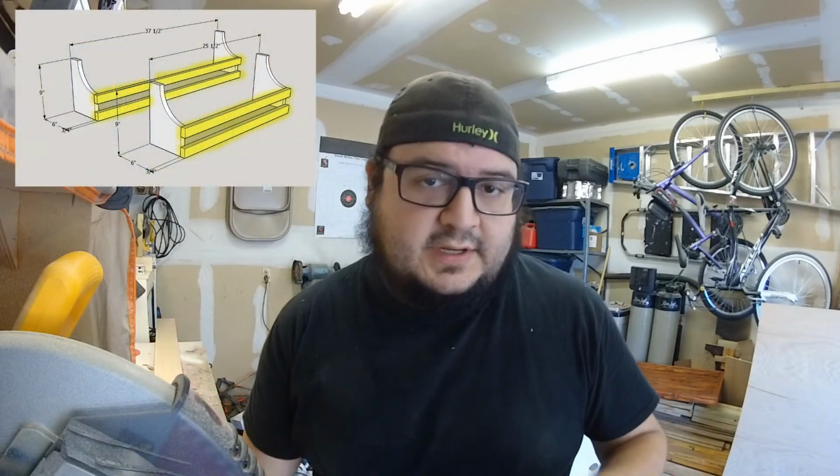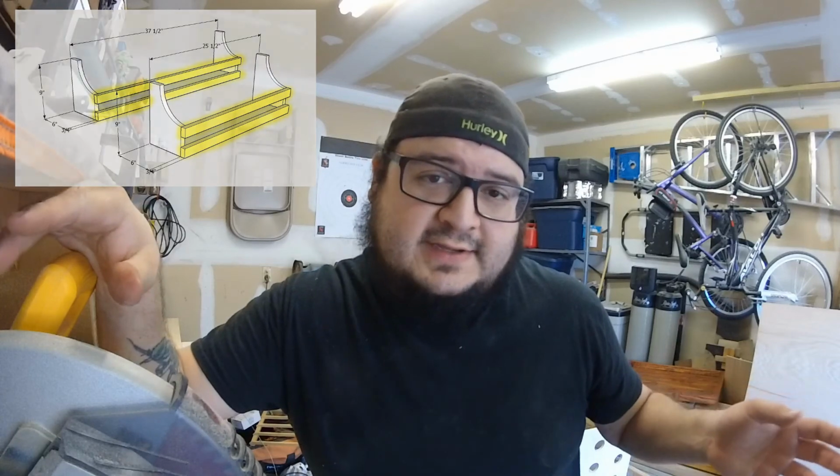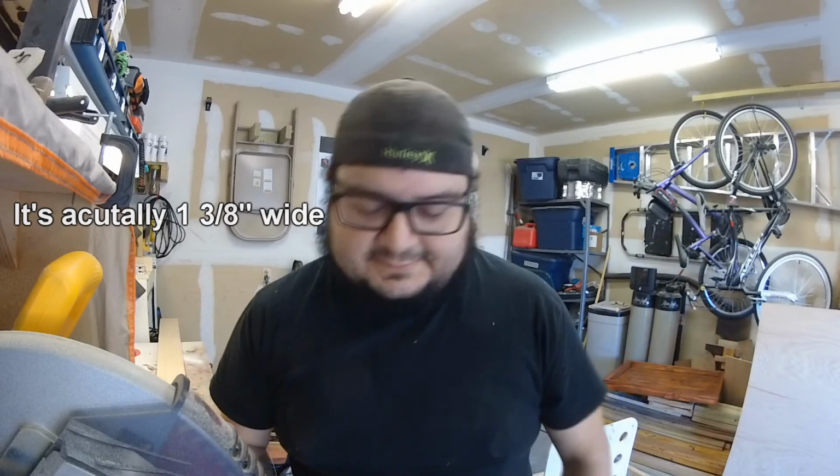Alright, now on this part I'm going to be cutting the front slats. I'm going to be cutting two sets. The first set is going to be 37.5 inches wide, and the second set is going to be 25.5 inches wide. Then from there I'm going to take them over to the table saw, and then I'm going to rip them down so that way I get 1.5 inches width on the front slats.